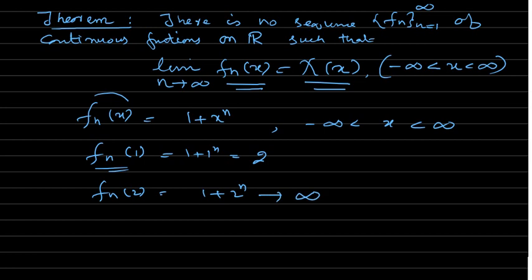Now you will say this diverges, but we took convergence because that is our assumption. Suppose it converges to chi of x; it's our assumption that for each x it gives us some finite value. So let's take a point where it converges, say fn(1/2). What's this? It's 1 plus (1/2) to the power n, and that converges to 1. So there are some points where this is a constant sequence, and obviously it converges to the same thing. There are some points where it diverges, and some points where the sequence is not constant but still converges to some point, say 1 here.